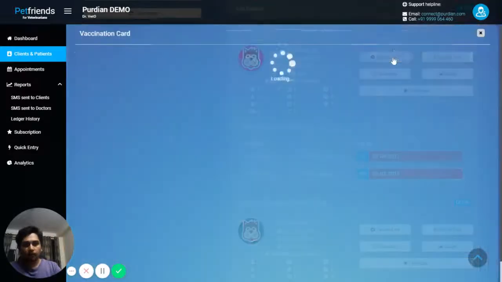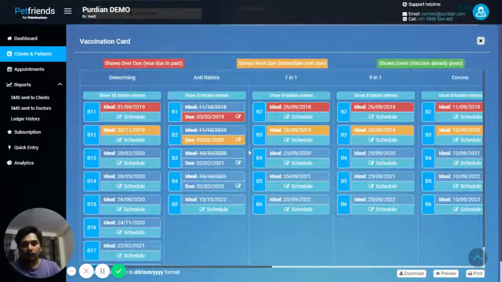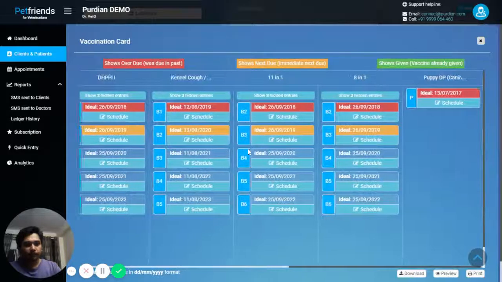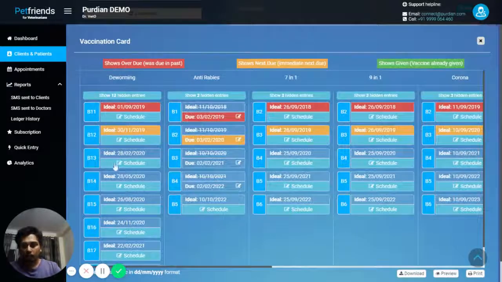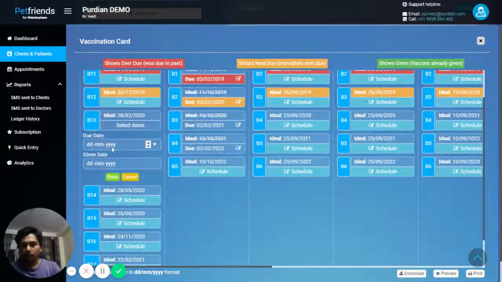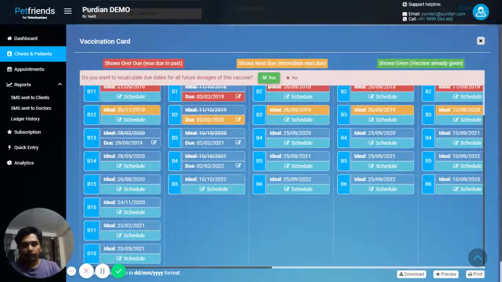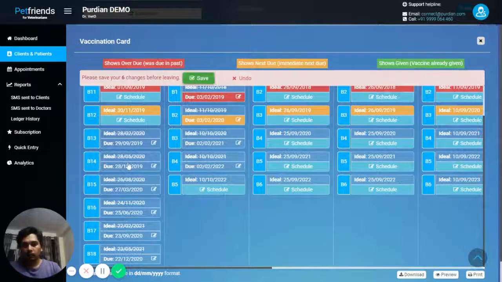Individually, you will also have an individual vaccination card for every patient, so you can go and select and change. It's pretty easy to select. So if there's a vaccination due, all you have to do is figure out which date it is due on, and you can save it as done. If you save it as done, it will ask if you want to recalculate the schedule later in time because you have changed the due date for it. So if you say yes, it will change the progressing due dates, and if you're confident that you want to change all those due dates, you save this.